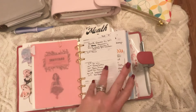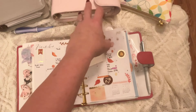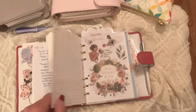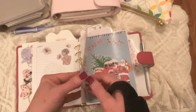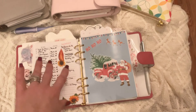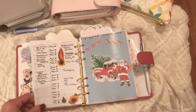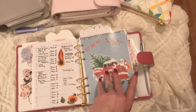I have removed most of my November inserts so that all I have left is the actual month, because we still have a few days left in November, and the week that I'm on. So today is the 20th. After that, all the November inserts will come out and we'll get to December. This is also the last week on this insert because I use two weeklies — I use this for tracking, and the other one I just write stuff in. This is for specific tracking and specific appointments. These aren't available anymore — this is from Jane's Agenda and this particular kind is not available anymore, so I'm not quite sure what I'm going to do next year.